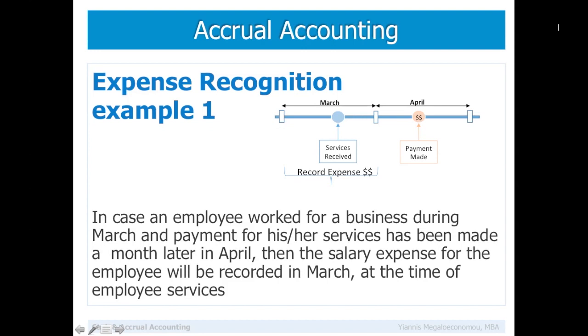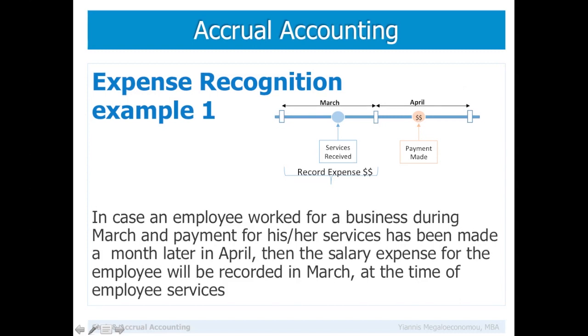Now we're going to see how the accrual method of accounting records expenses. Let's see the first example. We have an employee who works for a business in the month of March, and the business pays the employee for these services a month later in April. So we have use of the employee services in March, and in April we have payment of the employee by the business.